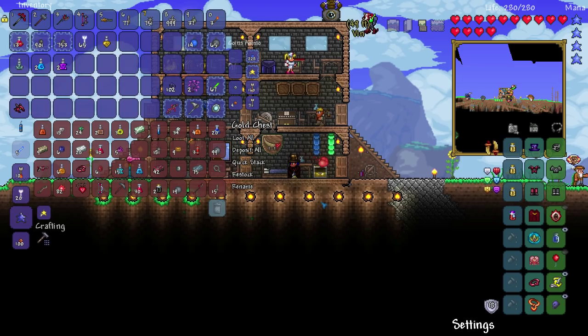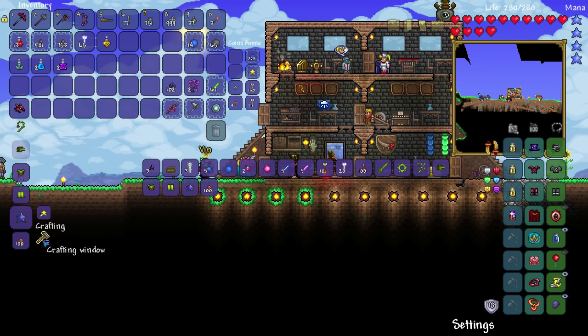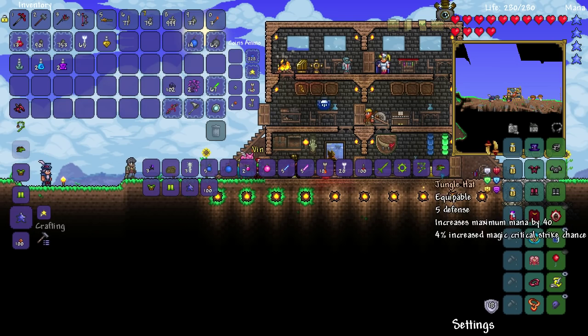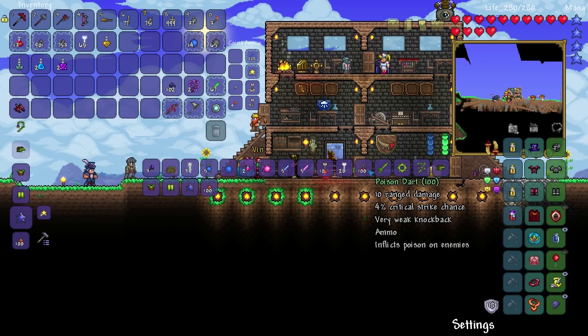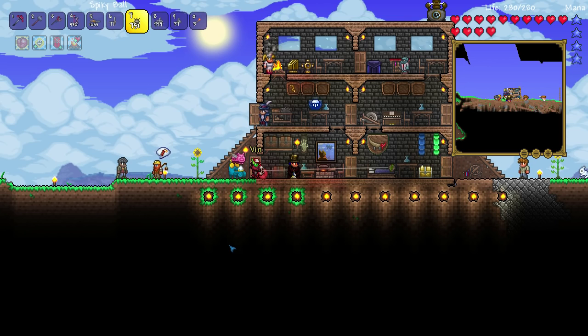I look like an idiot. What's that about? The Hulk. There we go, grass blade. Yay! Bloody grass. Alright, let's see how long this white string extends my reach. Holy! Poison darts. 10 ranged damage. Alright, this is the yo-yo without the white string. Okay, and this is it with it on. Oh wow, that's decent. That's pretty good.